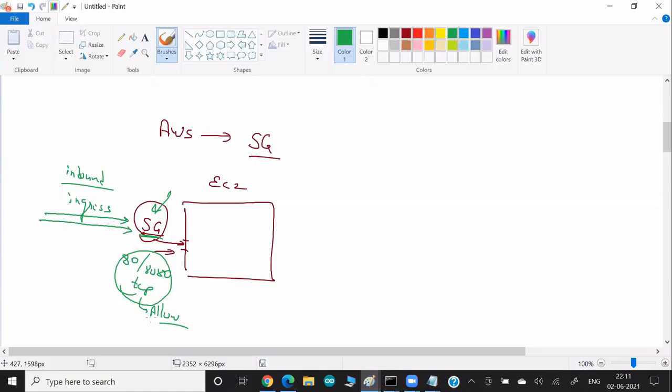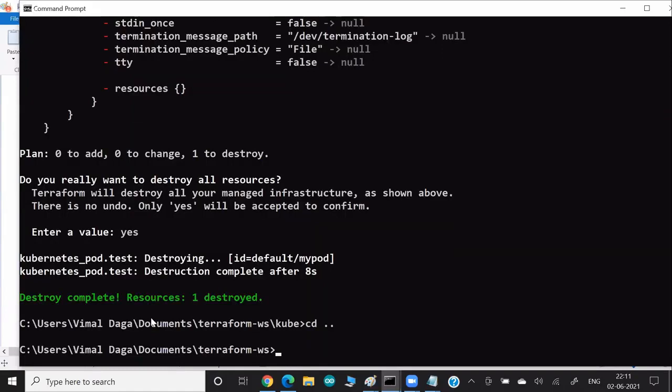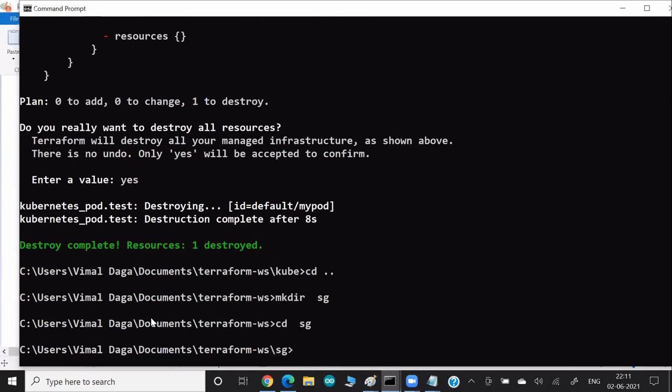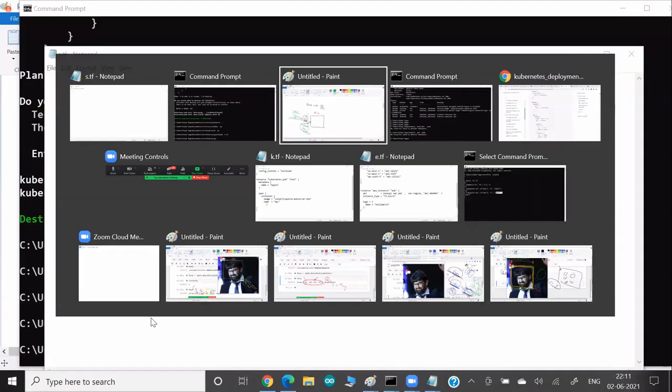Okay. Now, let's say we have a plan. I want to create a security group. Okay. So how? Let's do it. Let me create a folder called security group. Creating a security group is not a big deal. Okay, but what I'm going to explain is important to know. So how do we create a security group? Again, you can search in the document: Terraform security group.